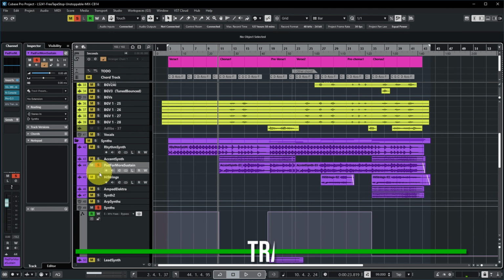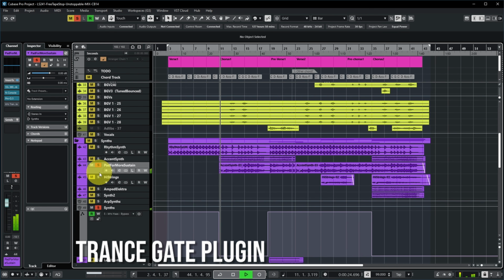Yeah, so I hope you can hear that on YouTube, but it immediately makes the chorus sound a lot wider than the verse before that. Now there's another great plugin in their free collection, which is the Trance Gate. Let's have a look. Because on this track I have a pad sound for this song.